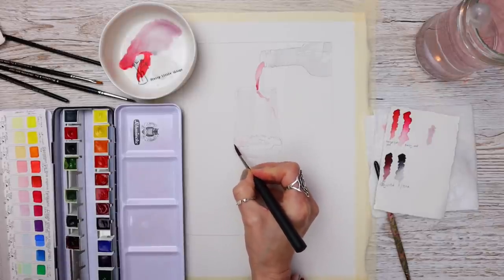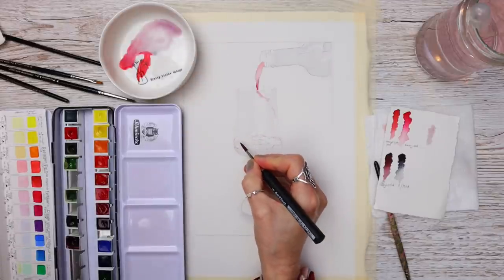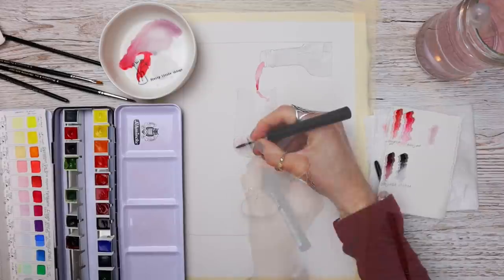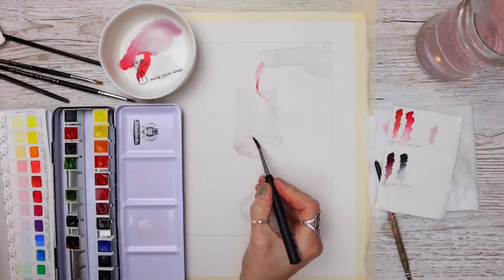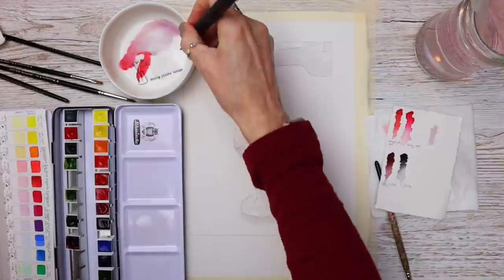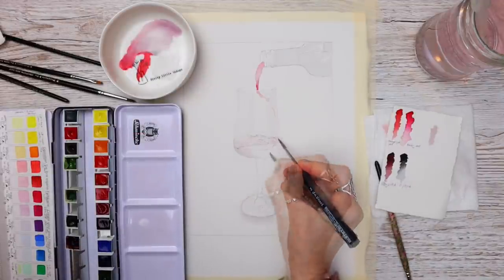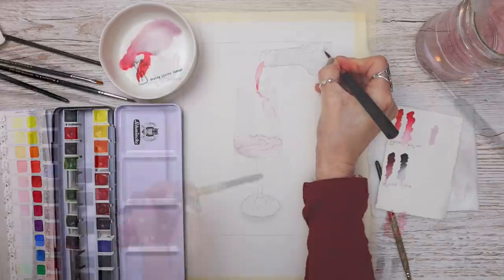I've mixed a tiny bit of neutral tint to that red tone, and this gives a kind of muted greyish pinky tone, and you can see me adding this to the foam that is formed on the top of the wine. Once again, working around that little outside edge there, you'll notice from the photo that there is a sort of soft edge on this side, and that's why I've done that. Using the little puddle of water on my palette helps me control the paint, so I'm picking up the water from there and just applying it onto the glass like this.